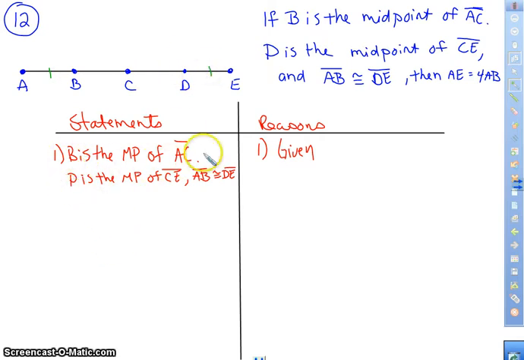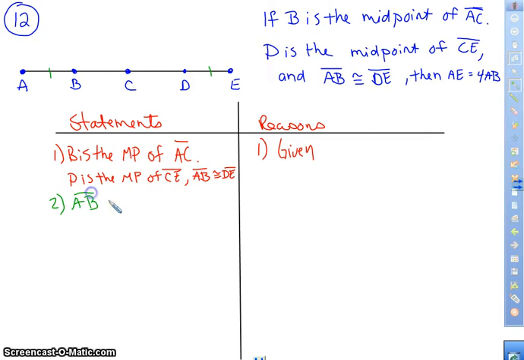The reason I can't mark these yet is because I haven't used my properties of showing that, by definition, if B is the midpoint of AC, then AB would be congruent or equal to BC. We have to use that next, showing that they are equal to one another. Okay, so what I'm going to do first, since I'm going to use equal signs here, I want to get rid of this congruent sign. So that's where I'm going to start, just so I'm done with it.